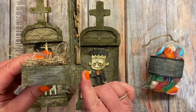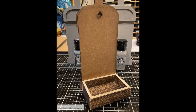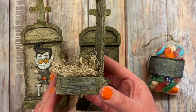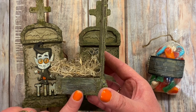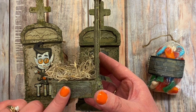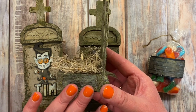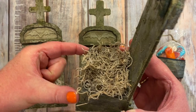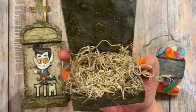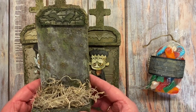I attached each tombstone to a small vignette box. I have lots of these little boxes left over from sets of four — I used the big one and the second largest, so I have many of the smaller sizes left. The piece fits, and the other size fits too if you place it the long way against the back of the tombstone, making a little treat holder.